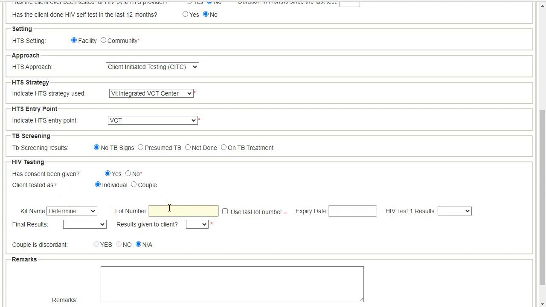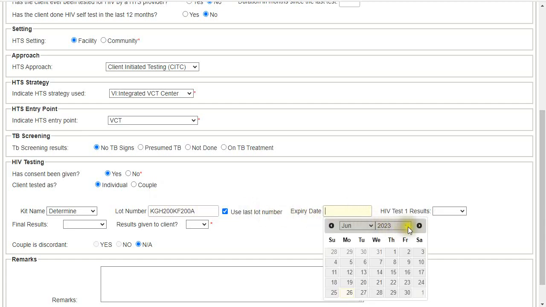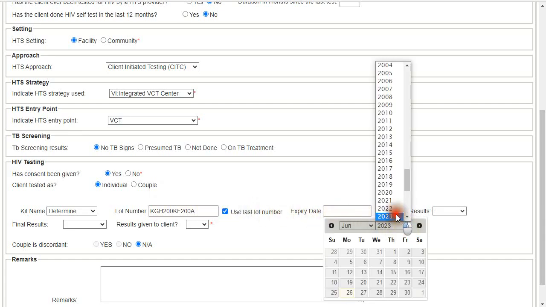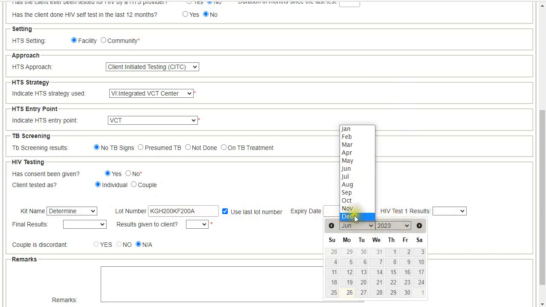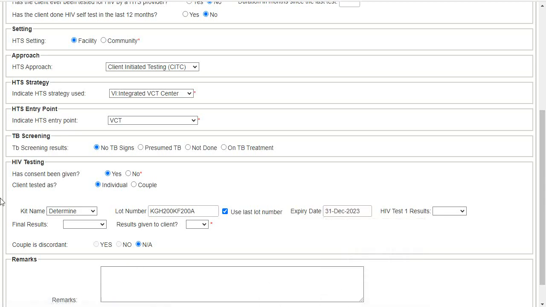So let us see. Okay, let us try to use the last expiry date. Let me give it December 31st. HIV result, let me give her negative.